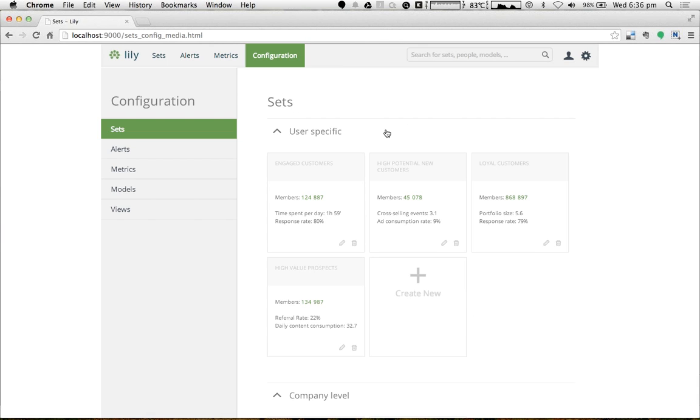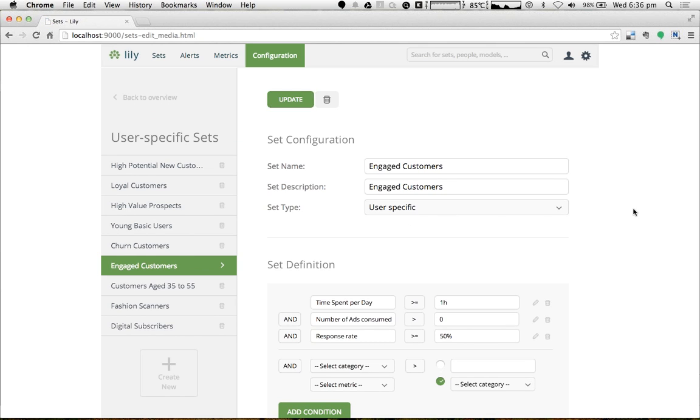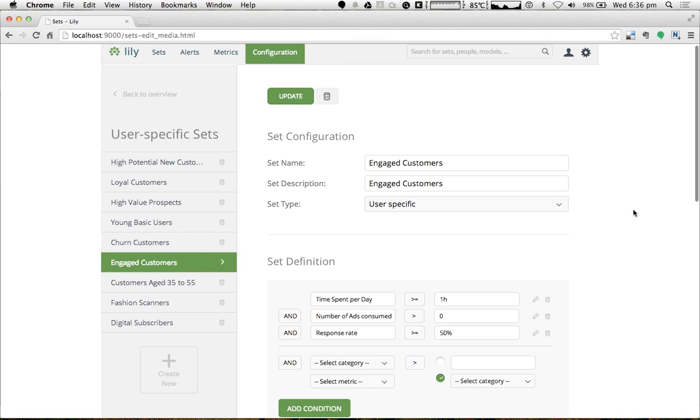But first, let's take a look at how you configure sets. Setting up a set is just a matter of selecting the kind of metrics, as you might have guessed already, that are used to define the set.